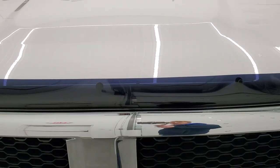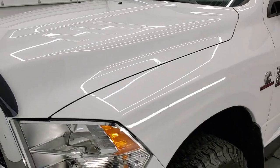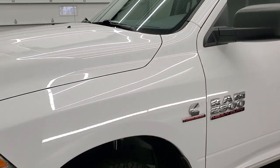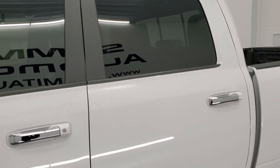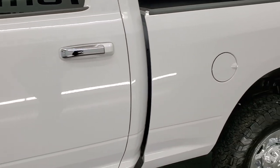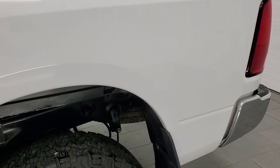Bright white is the color and we shoot all of our videos in 1080p, 60 frames per second. So if you have HD capabilities on your computer, tablet, smartphone or television, I highly recommend turning them on right now because it is your best way to check out the quality, condition and options of the vehicle before seeing it in person.